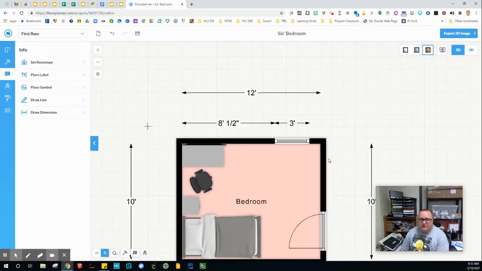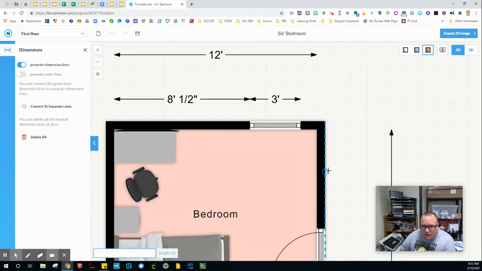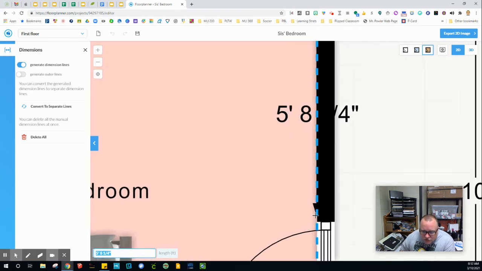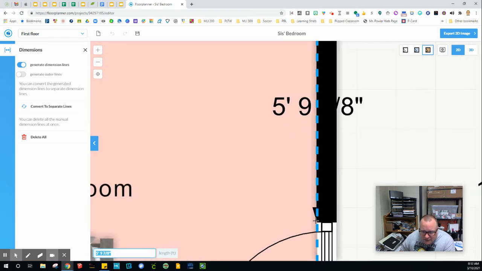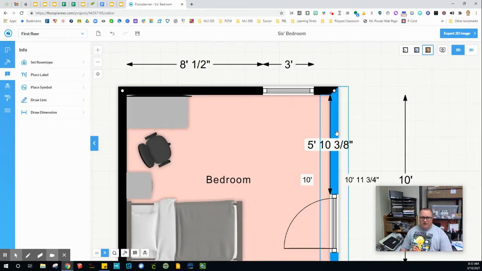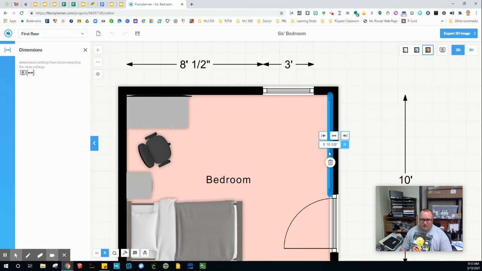To finish my dimensioning, obviously, I'm going to want to go back to the dimensioning tool. I'm going to go to this corner. I'm going to click it, zoom in so I can see it to the best of my ability. Wherever the crosshair is, where the wall ends, I'll hit escape. I'll click on, there we go. Hey, that was a little bit easier. Winner, winner, chicken dinner for me.